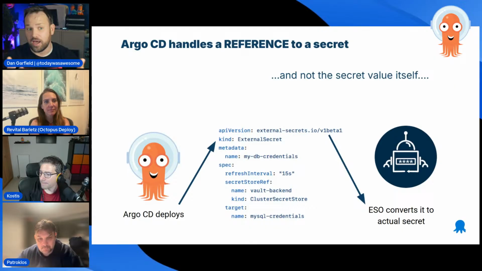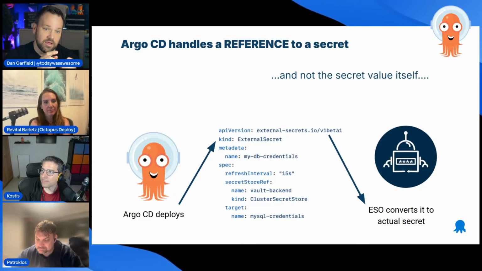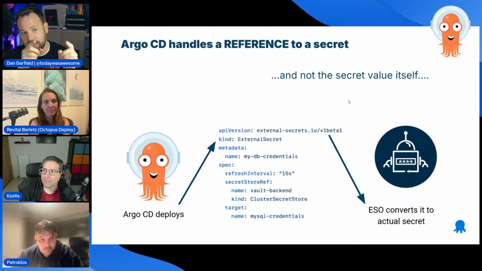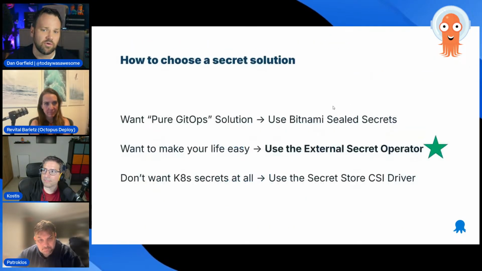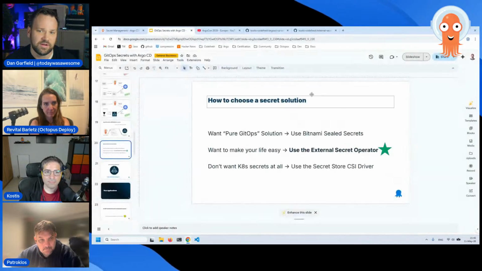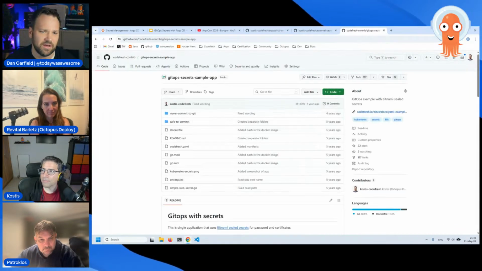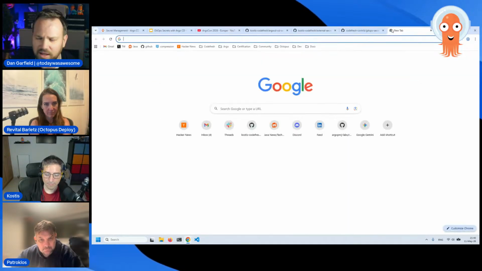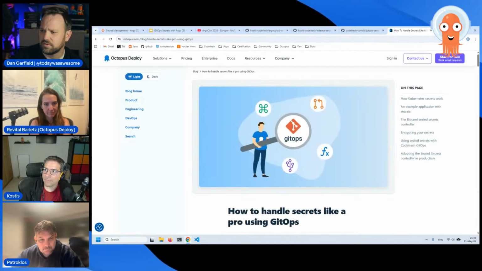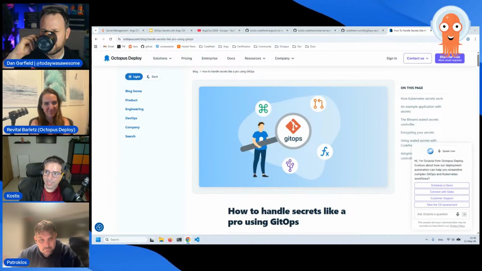And so if you did git revert, or even if you were using Argo Rollouts or something, you would have versions that are pointed at different secret value revisions. Now, I think for it to work with Argo Rollouts, you would actually need to have a versioned secret name, which I don't know if it does that. But I don't think it does do that. Does it, Kostis? Do you know? I need to check.